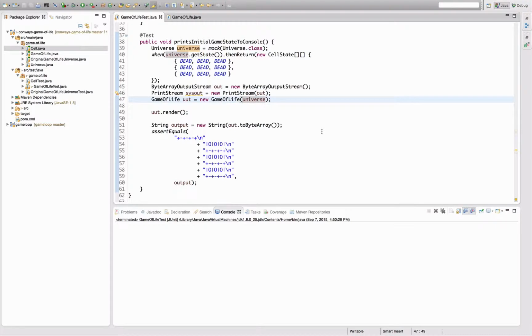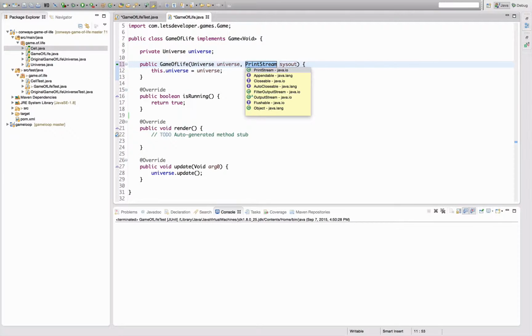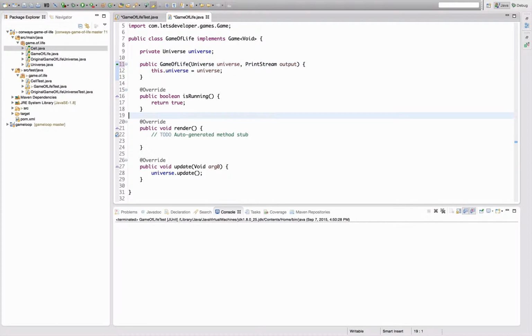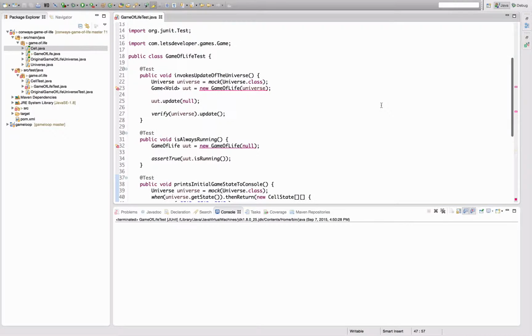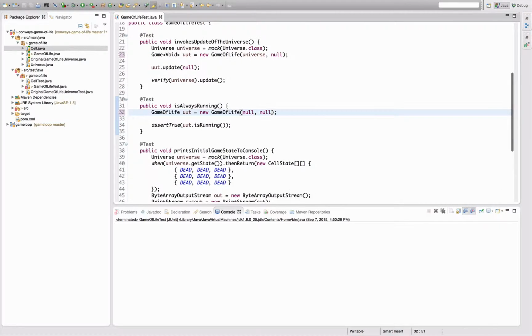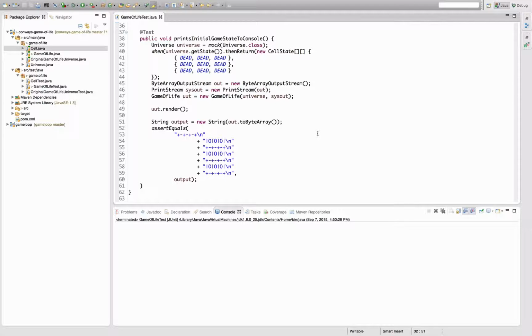And it's incomplete yet because the game of life does not know my sysout stream yet, so I'm going to have to pass it in, which means I'm going to have to change the constructor by adding a new print stream. Yes, let's do it, print stream, which I call the output for now. Okay, now I have a problem here again because I did not save. Now I have a problem in the two earlier tests because they do not take a print stream, and I'm going to replace the print stream here by now. This even makes, in my point of view, this test look more ugly because there's no more null values being handed in here, and I really don't like the state of things as they are, which means as soon as this test is running, I'm going to have to do some cleanup work.